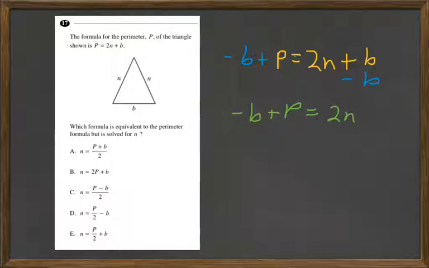Now how do we get rid of the 2 on this side? Well, let's divide by 2 over here. But if we do that, we have to divide by 2 on the other side.